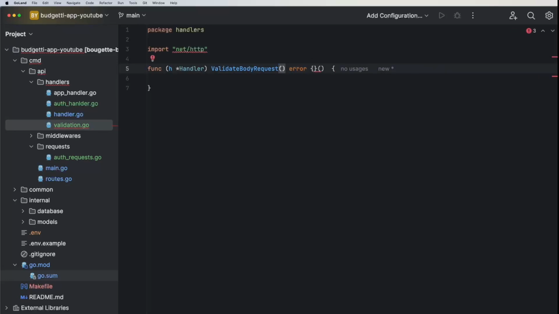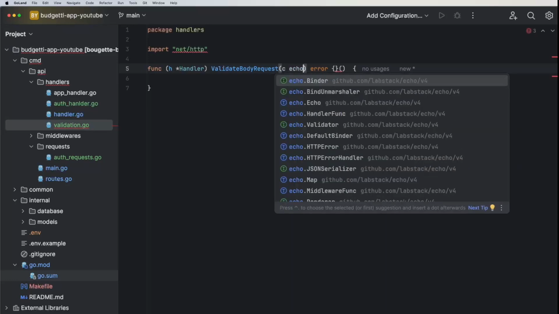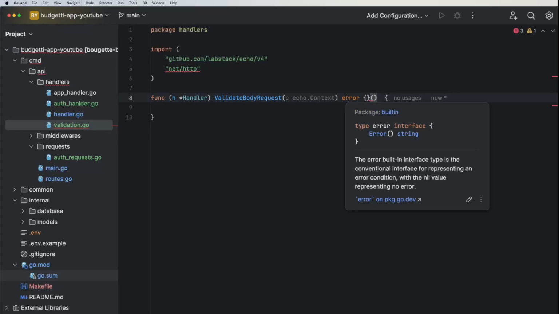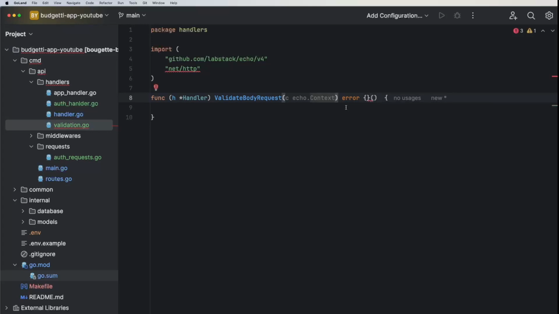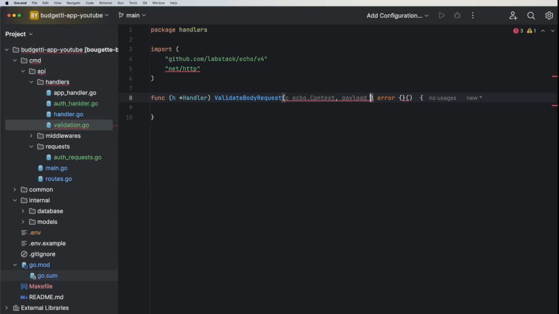It will need to accept the context from echo, echo.Context, and it will also need to accept the payload coming into the application, and it will be of type interface because we will have different request object types.